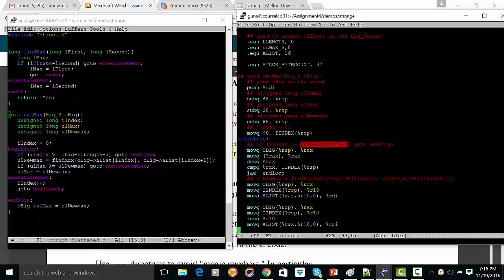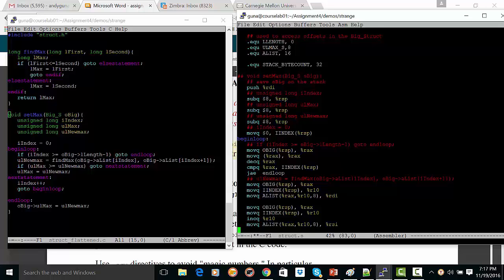And then I compare RAX to I index here, which is a straightforward comparison. Because they are both unsigned long, I'm using JAE. So I'm comparing to see if this one is bigger than or above or equal to RAX, which is in fact this quantity here. So it's the I index. I make it a habit that I always write the bigger one here to the right. That's the I index, and then I could use the JAE, something like that, right?